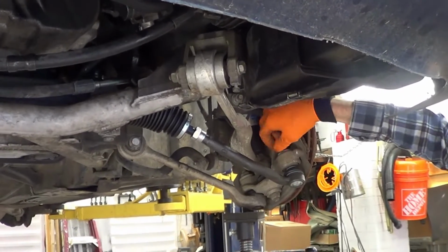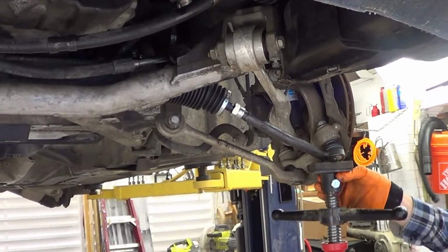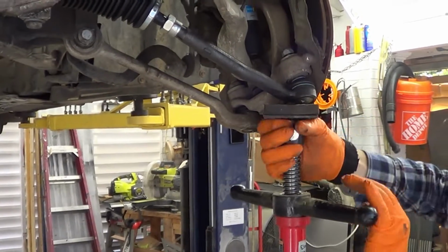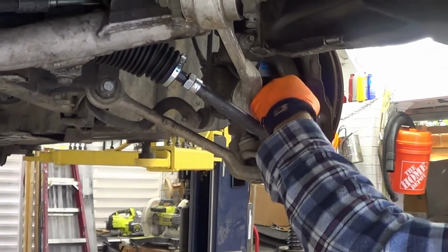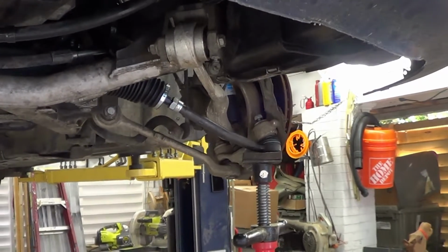This one's the car you want in the third world countries. Right. Like Chicago or something like that. Okay. I don't want to put too much force on that because it's not really designed for it. Mm-hmm.